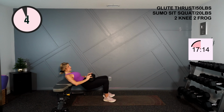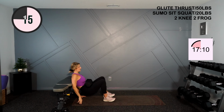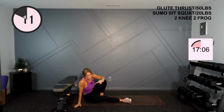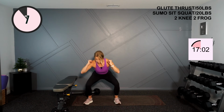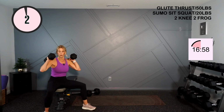This is a tough one because even this 50 is not bringing me toward failure on any level. Darn. All right, going into your sit squat. If you don't have something to sit on that's stable, go ahead and give me that wide sumo squat. I'm holding 20s up on my shoulders, wide stance and drive.